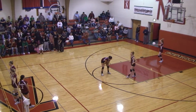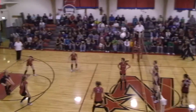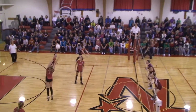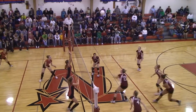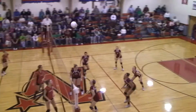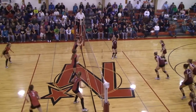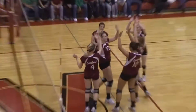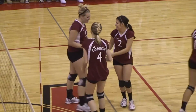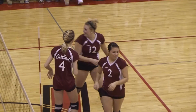Rachel Crum again to serve for Langdon. And a good serve to the back row, taken by Sherbra from her knees, and that's going to be tipped back across by Kelsey Tubner. Cardinals now will set up Hart. She'll get a tip shot over left side, saved by Latourneau. To Broughton now goes to the Cardinals. They'll set up Hart again for a running spike, and that's just in on the end line. 7-2, the Cardinals by 5, and a timeout by the Bearcats.